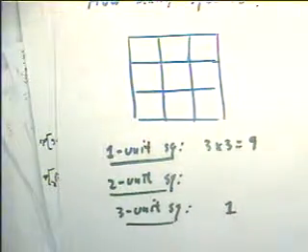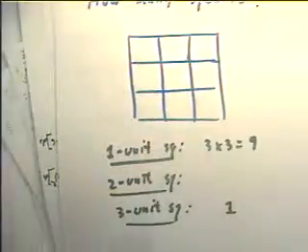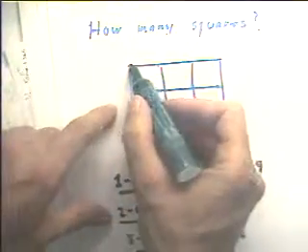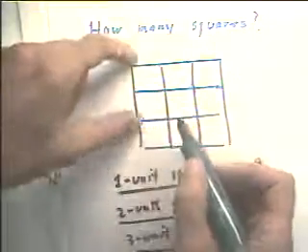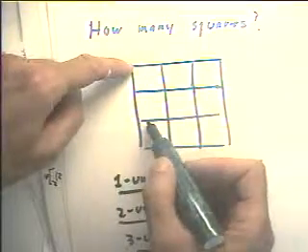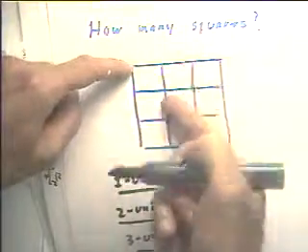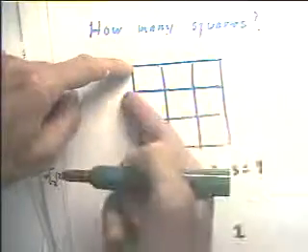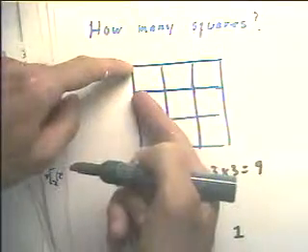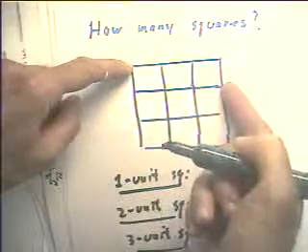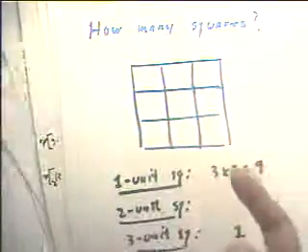Now, the two-unit squares might be a little more complicated. Let's see. What could we have? Well, we could trace a two-unit square. We could put one right here in the upper left-hand corner, and then we could put a different one in the upper right-hand corner, and then we could go toward the lower left and then toward the lower right. There are four two-unit squares.